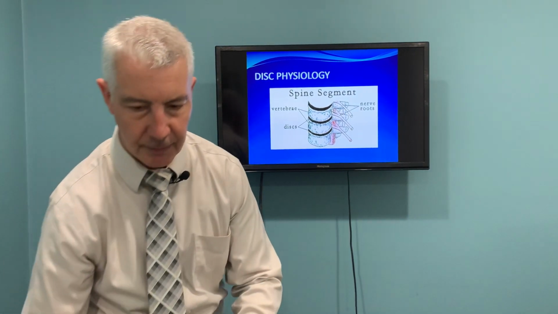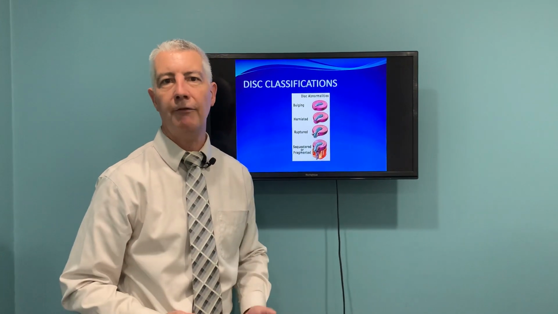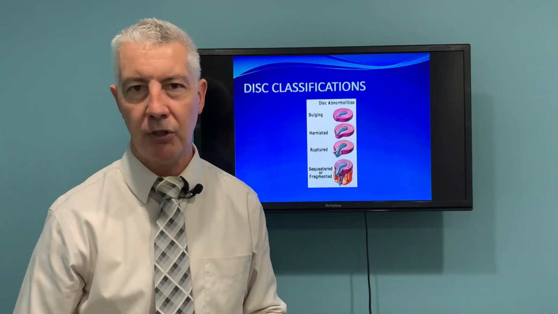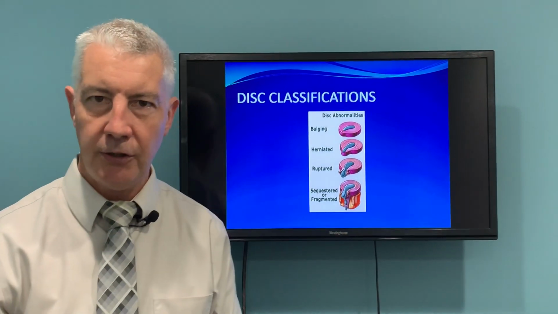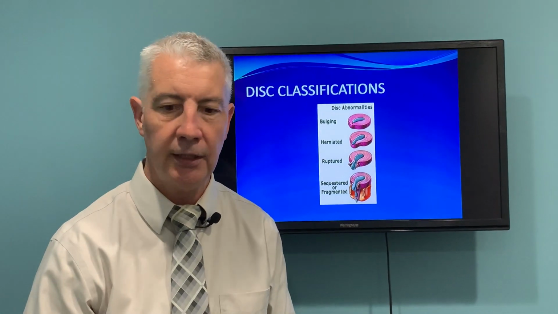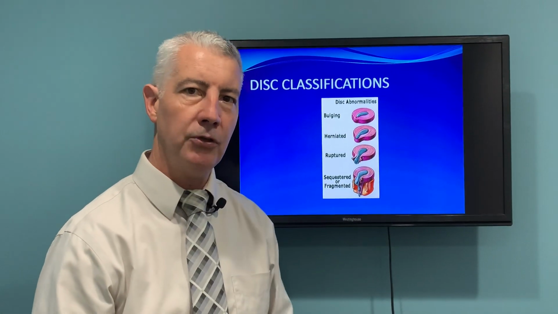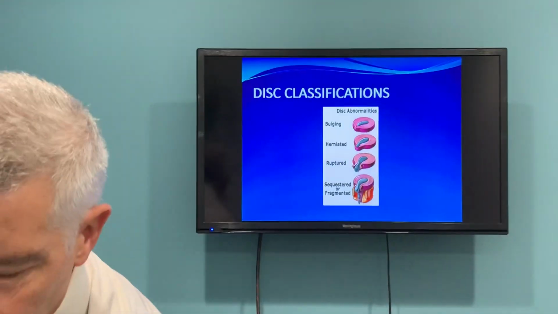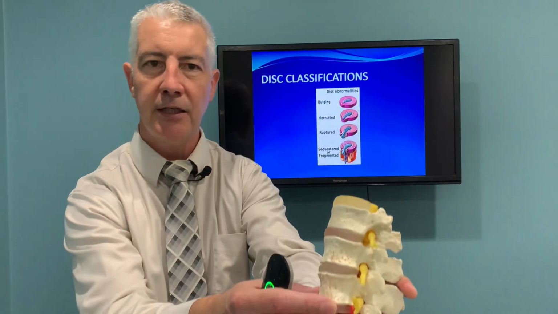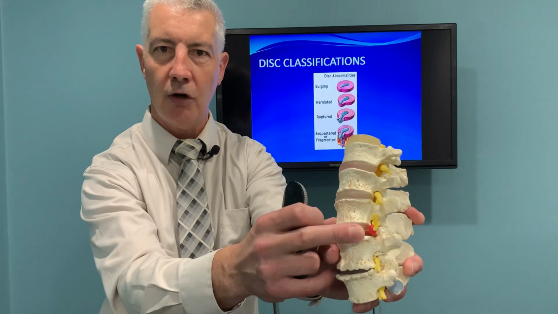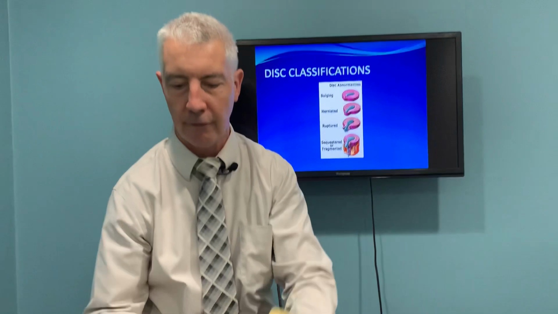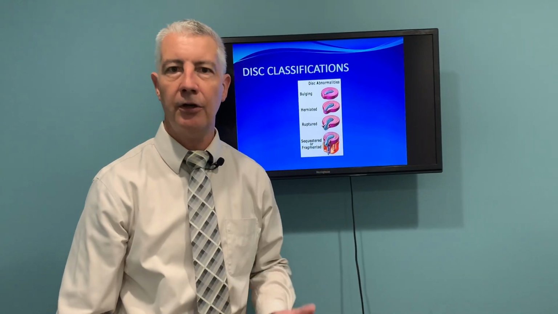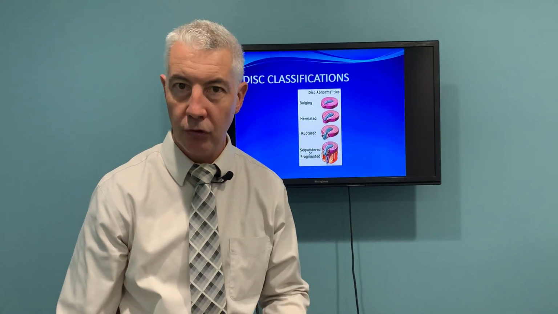So when we're talking about disc conditions, people often ask, do I have a slipped disc? Do I have a bulging disc? Do I have a ruptured disc? There's different nomenclature, and it's even changed more recently, but most people talk about bulging discs. That's when the disc material starts to press out to the side, and that's when it can actually press on the nerve, as this red area is showing you right here next to that yellow nerve. That can press further out and still be considered a herniated disc, or what they now call an extrusion.